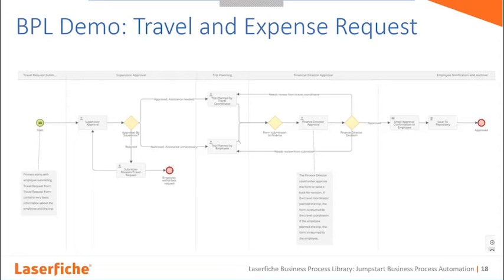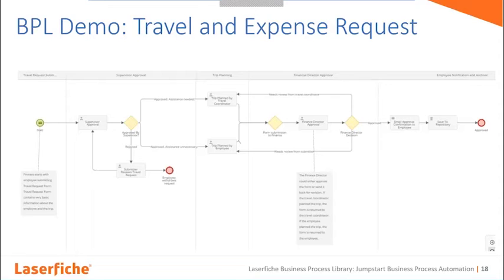As we are walking through these processes, you're going to notice that most of these are going to start off with the submission of a Laserfiche form, and then all of the routing to different users who need to participate in this process is going to be assigned based on what that individual enters in the first submission or what subsequent people do within the process.